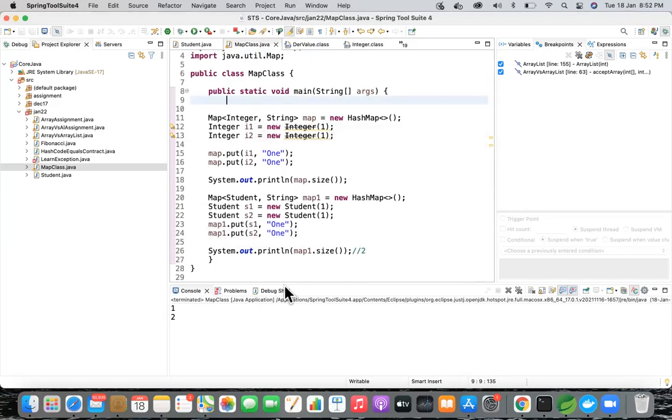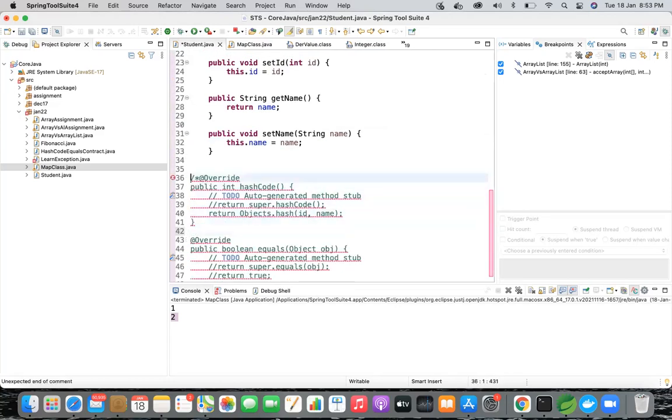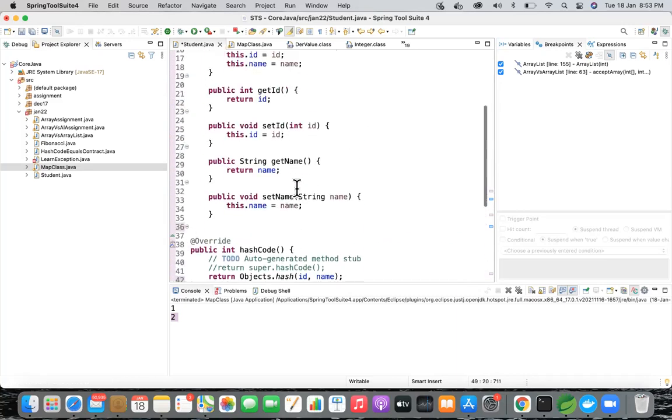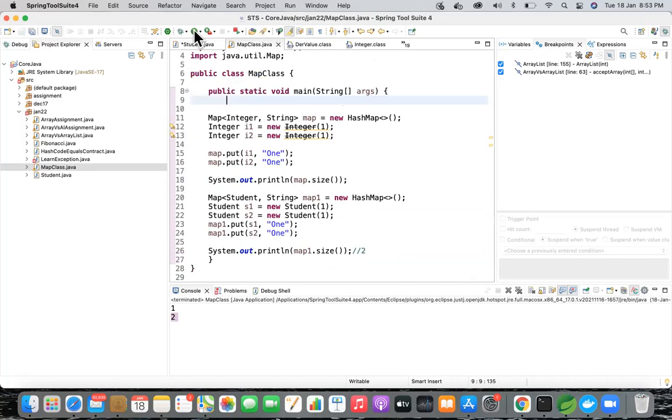I still see the size as 2. A duplication is still happening in my student code. So now let's uncomment the hash code and comment the equals. I still see it as 2.